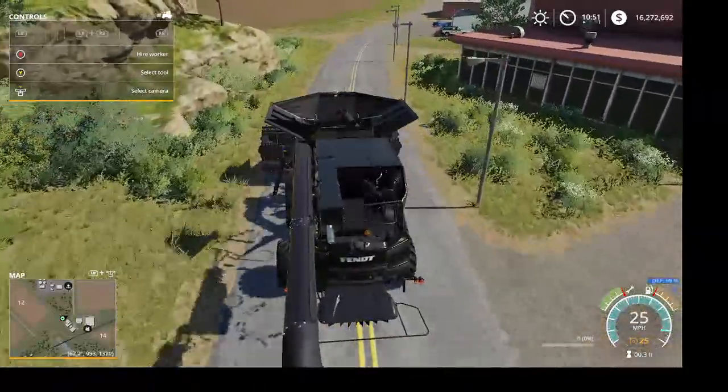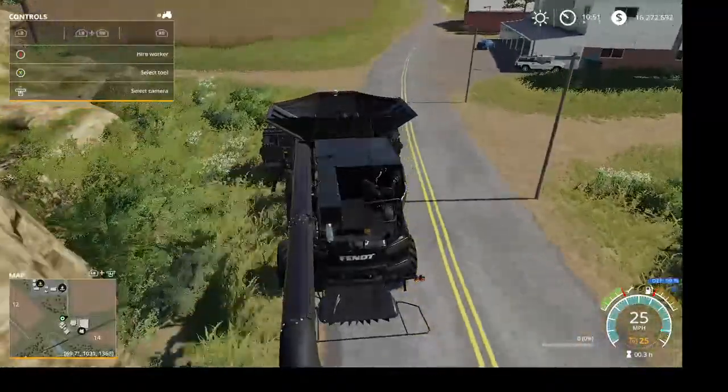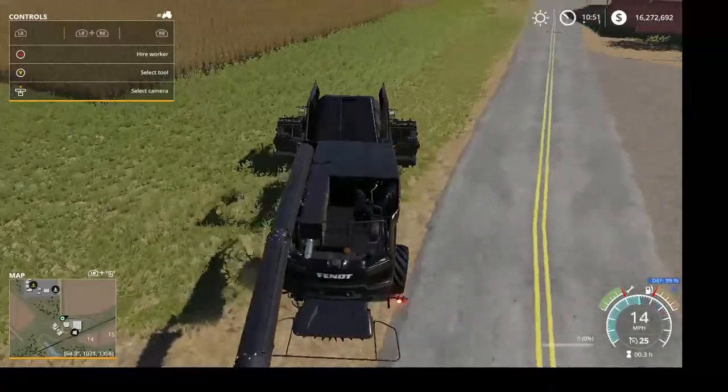So yeah, we've used the easy development console there. Mr. Rob D. Titan is playing Farming Simulator 19. So he pops up in my, oh, what am I doing?